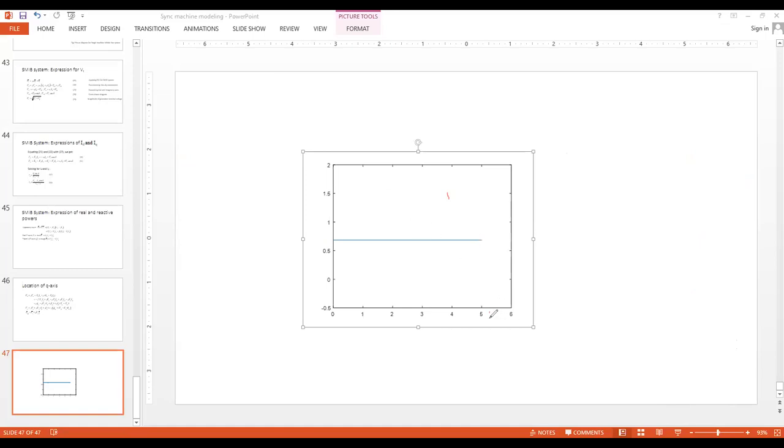This is my time up to 5 seconds. Do you see the diagram? Yes, sir. And this is my delta. What was the initial value of delta? Delta is in radians, remember. Here in our code, delta is in radians. So that is the initial value of delta. This should be equal to delta naught that we calculated in the last class. So you see that throughout the time, the delta value is fixed at its initial value, isn't it?